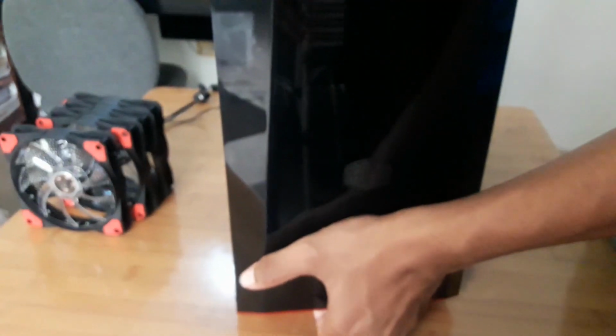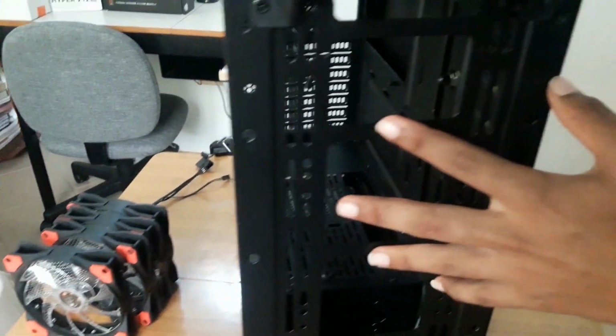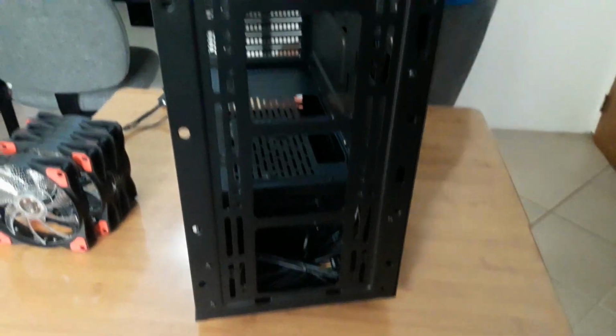You also want to go ahead and take off the front panel by just holding the bottom securely and just pulling it out. Yeah, just pull it out and it should pop right out. Now you have access to behind the front panel where you will be putting your case fans. So let's go ahead onto the rear of the case.